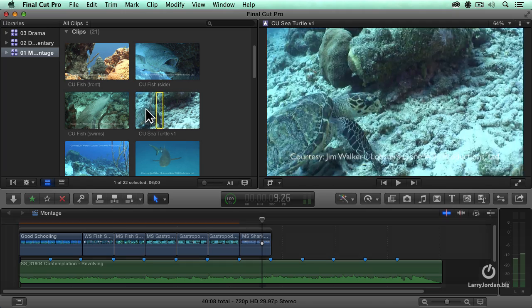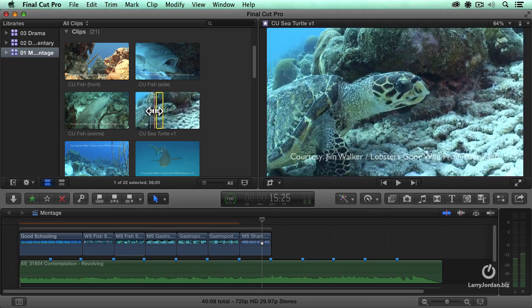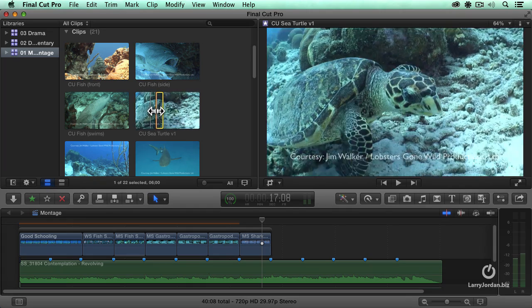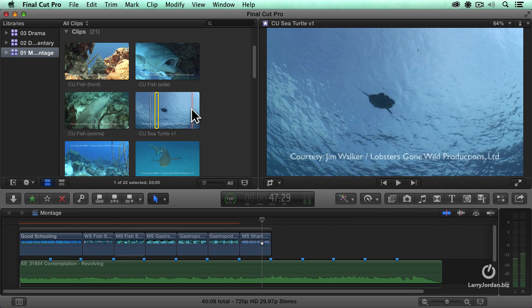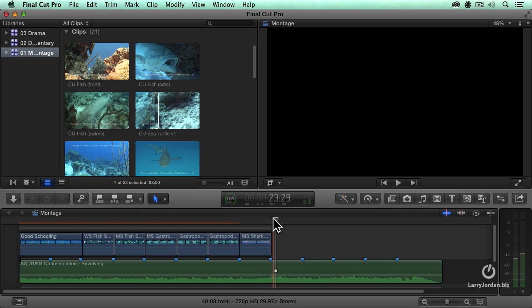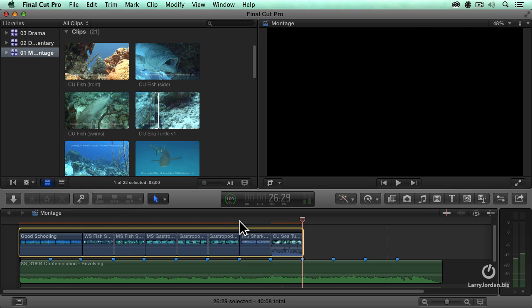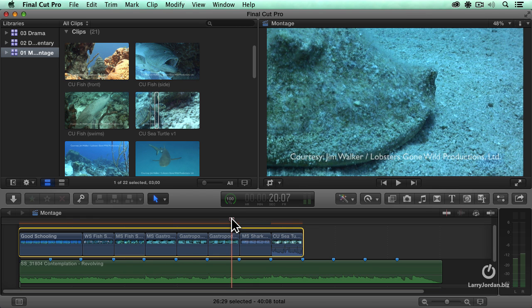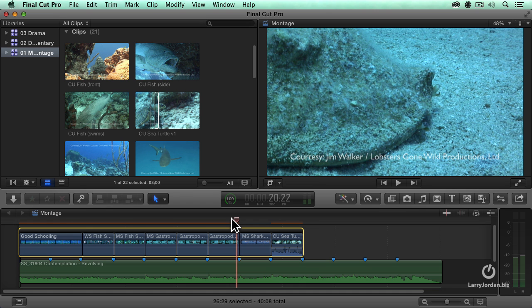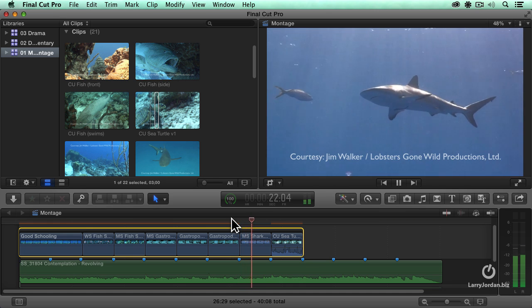We'll find our sea turtle. Let's find a point where it pivots around right there, so it's changing direction. Again, I like having that object, let's see, Control D, 3 seconds, and we'll set that here. There we go. Notice that our mollusk is looking to the right, then we cut to our shark that's looking to the left. Again, we're keeping that sense of overall dialogue between the different elements.